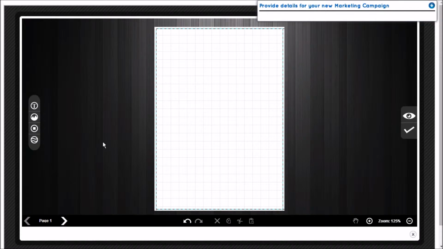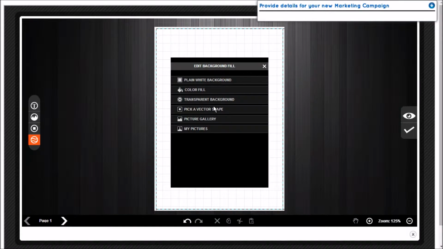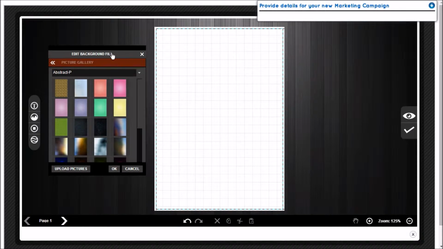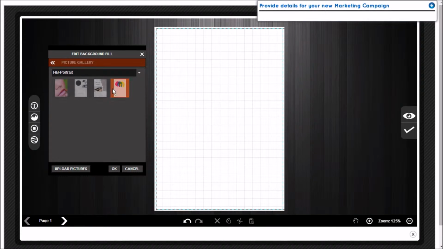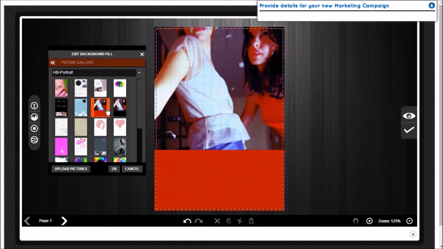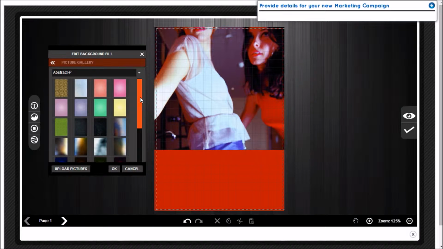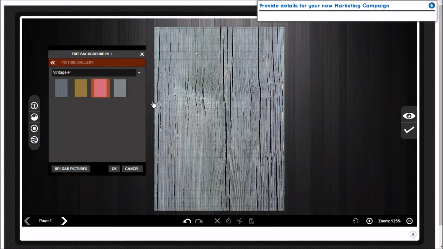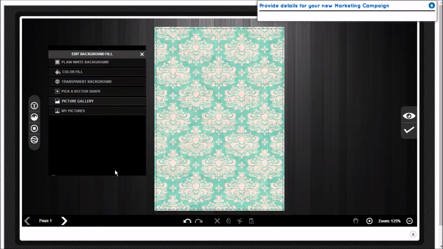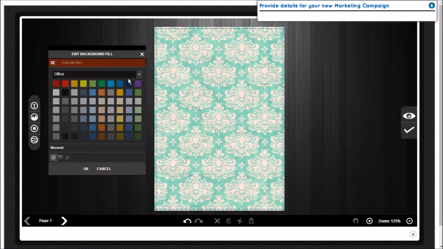First of all, you need to choose your background, and you can do that by selecting from the left-hand menu. You can move these panels out the way just simply by dragging it to the left or to the right. And you can choose from an array of different images sorted in different folders. So for example, this one, or this one, or maybe something a little more abstract. But we wanted the vintage one that you saw in the preview. You don't even have to have an image, you can choose a colour, and there's loads of colours to choose from.